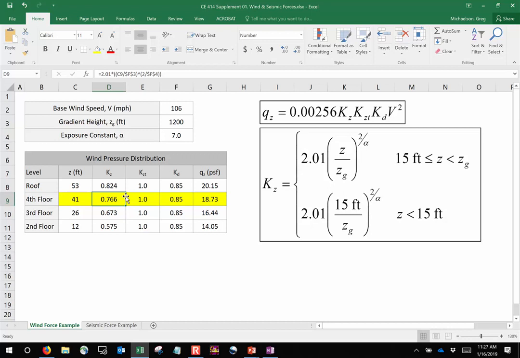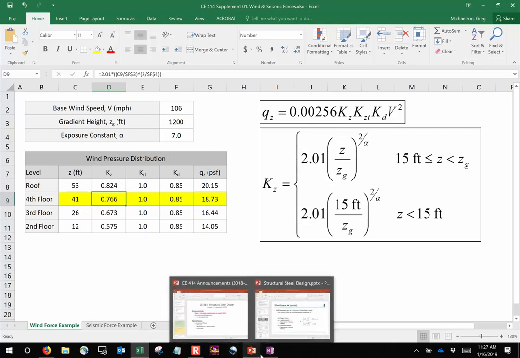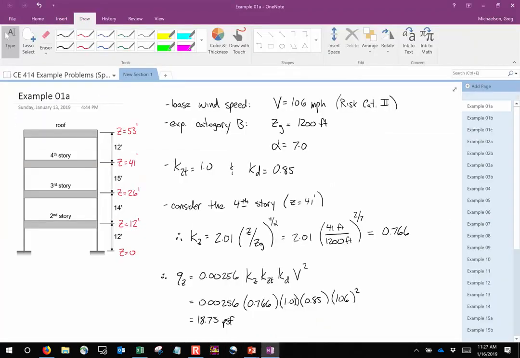Yes? That's a great question. And so the answer is pretty much yeah. Here, let me see if I can draw this over here. So what you'd have is sort of a pressure distribution like that, and then for the fourth story, maybe it looks like that, and then like that, and so on and so forth. So yeah.